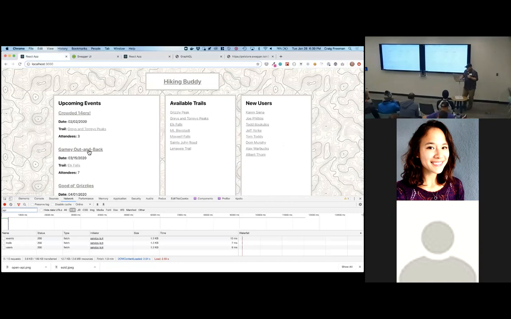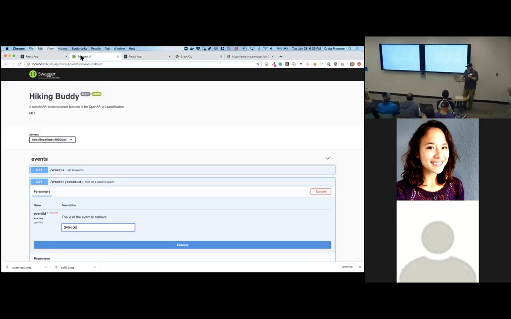So we've got it here. You can see down here there's three different requests, and they connect to a locally running server, which has its own Swagger doc. I ended up writing the Swagger doc manually. It's not super fun, I don't recommend it, but it is possible using the Swagger editor.